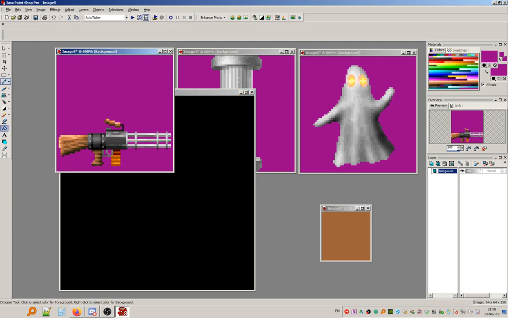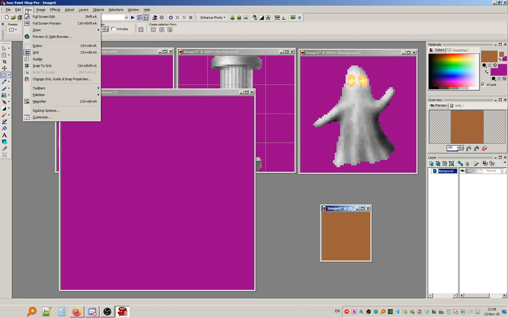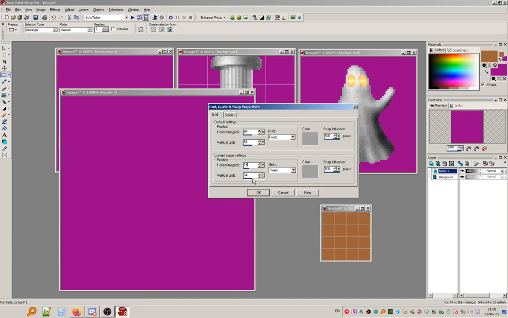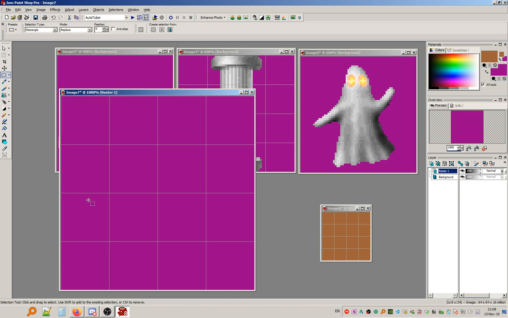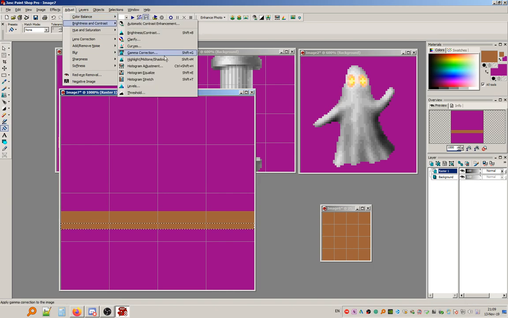In fact, I might just make the background already the transparent color for this. Make a new layer, pick this wooden color, enable the grid. And maybe the table is not quite at eye level, obviously, so it's probably going to be a little bit below the center point. There we go, and that'll be the top surface of the table, and this will be the side surface. It will be the same color in darker.